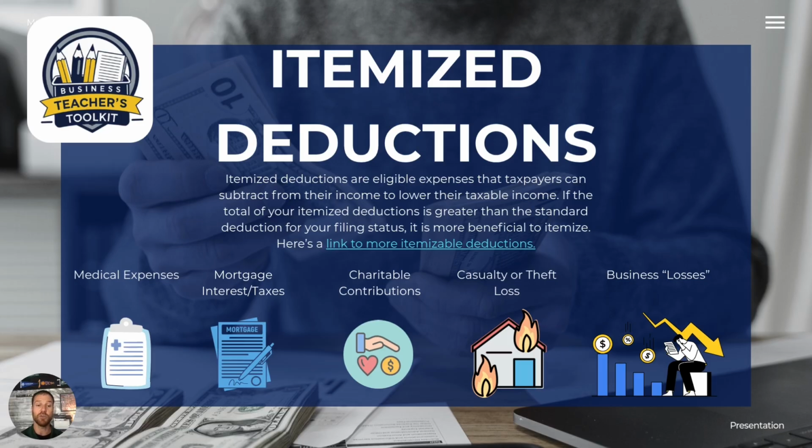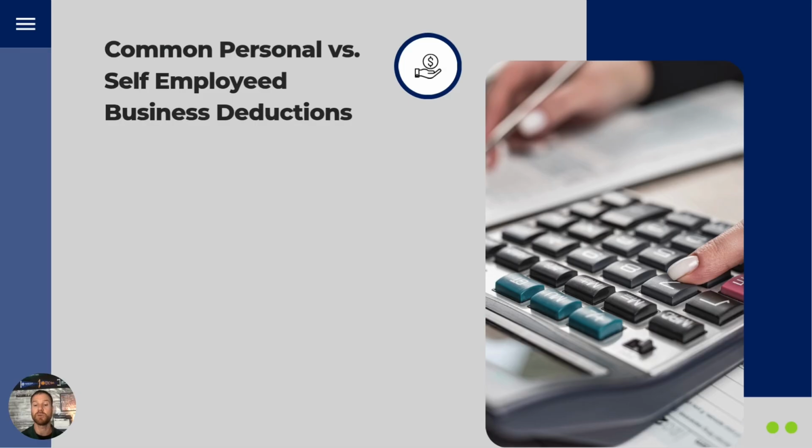For example, if I own a home and I pay interest on a mortgage loan, or if I have significant property taxes, or I make big charitable contributions in the form of cash or donations. Do note, if you do make donations, make sure you always get that tax deductible slip from places like Goodwill. Or if there was a major casualty or theft loss, business losses also will translate into deductions. Or if I had medical expenses that surpassed a certain dollar threshold or percentage of my income, then I would be able to add all of that up. And if it exceeded the $15,000, then I would itemize my deductions to reduce my taxable income by a greater amount. I provide you with a link to more itemizable deductions, but those are the big ones.